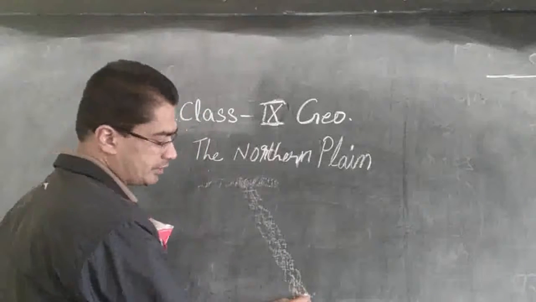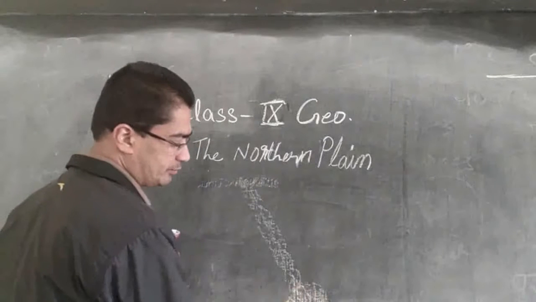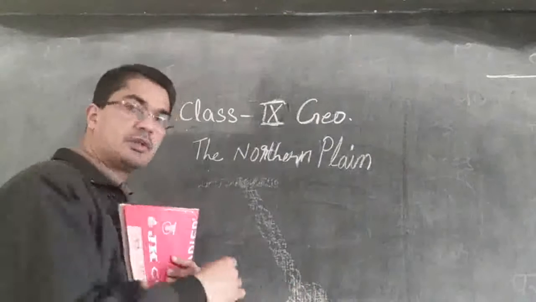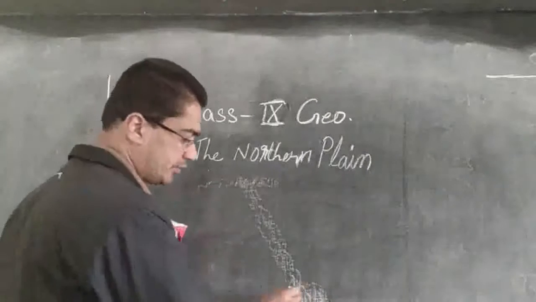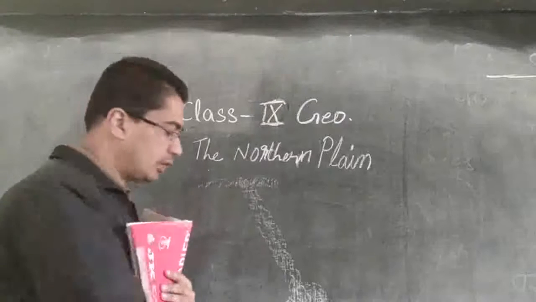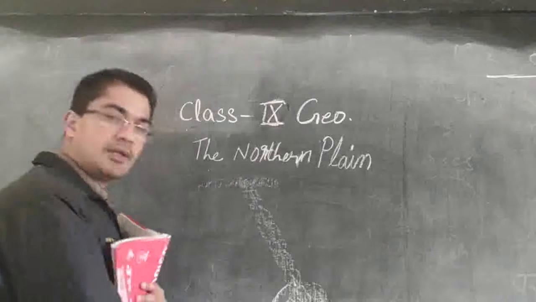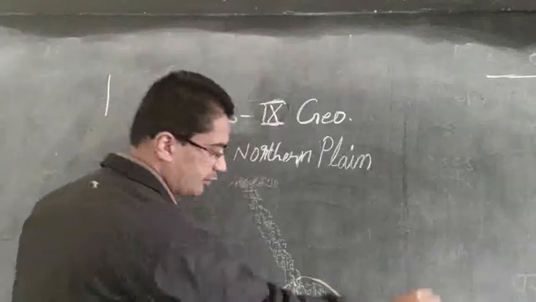That means the river is flowing down this way, and since it is depositing the alluvial soil here, suppose it is depositing the soil here. Since the water has not much force, it will not flow straight. It has no strength to remove the soil and flow. So, what happens? It will flow this way. River will flow this way and it may flow this way.